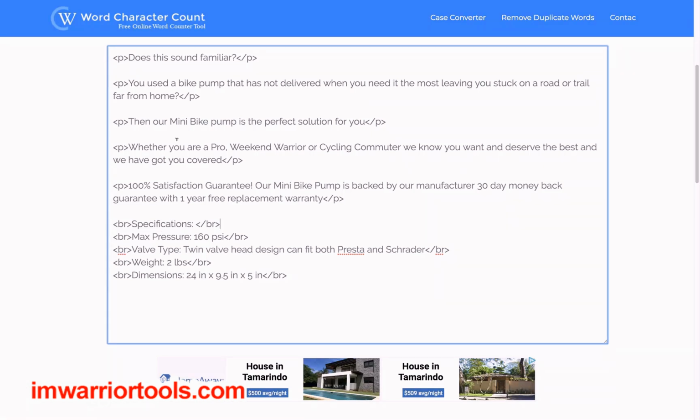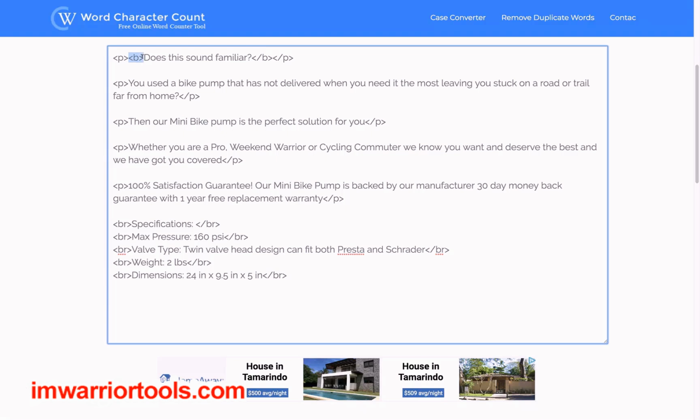But we've got all our spacing done, and now we want to look at bold. Now, be very careful with bold. You don't want to overdo it. You don't want every other word or even every other 5th word bolded. You want the bold to draw them to where you want them to read. So I'm actually going to make this "does this sound familiar?" question mark bold at the top. To do that, inside the P tag, I'm going to put left arrow, B, right arrow. And then inside the closing P tag, I'm going to put left arrow, / B, right arrow.